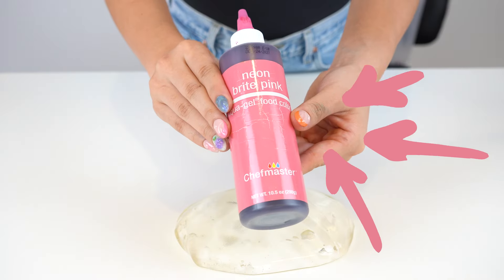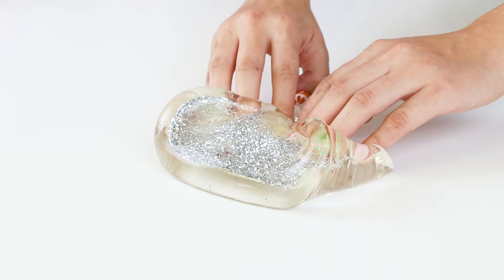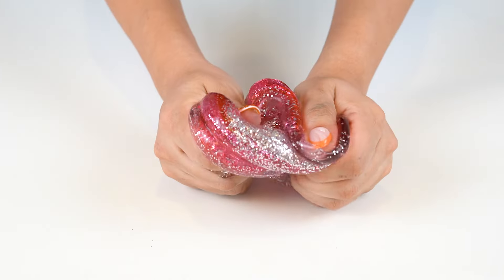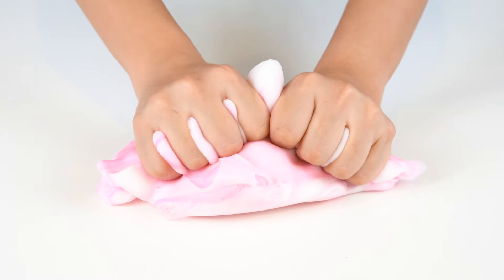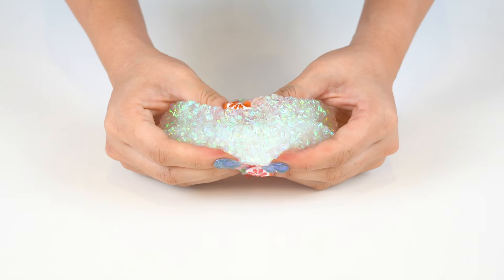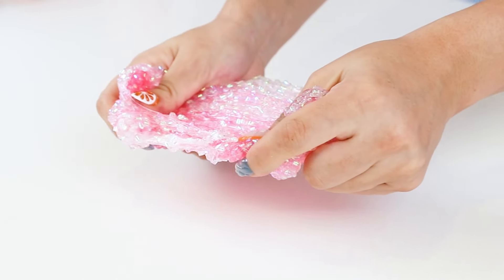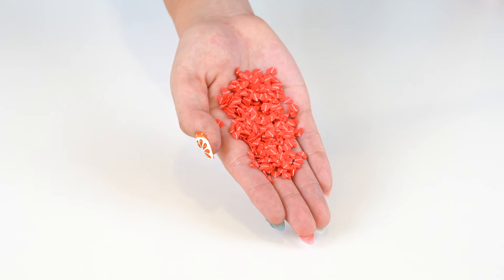Next up we have Sabrina Carpenter. I've been loving her songs recently, and Sabrina is always wearing the cutest sparkliest outfits on stage. So I want to start off with some clear slime and add in a little bit of pink dye as well as some silver glitter. Let's mix that up and then take some more cloud slime and also dye that pink, and also take a little bit of that bingsu slime and dye it — you guessed it — pink. Sabrina Carpenter's onstage aesthetic is just super cute to me, so pink was the way to go. For Sabrina's clay add-ons we went with some iconic white chunky boots and of course her signature white microphone with a red heart on it, plus red broken heart charms for all of the incredible sad girl bops she makes.